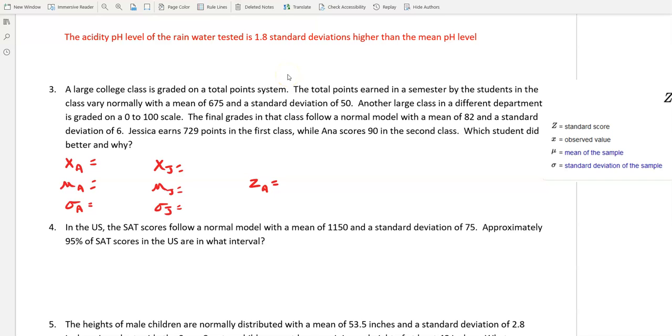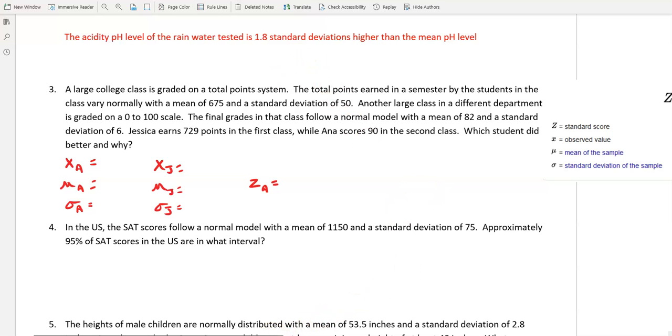Number 3 on the test is using z-scores to compare two averages. And this is used when two things are on a different scale because z-score will tell you how good they are relative to each other. And it'll make them on the same scale where you can actually compare the two. And let me show you this.